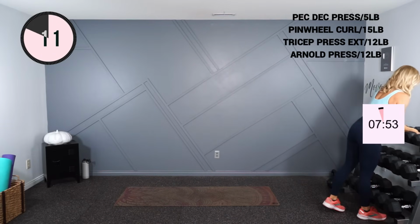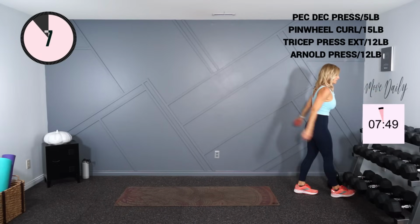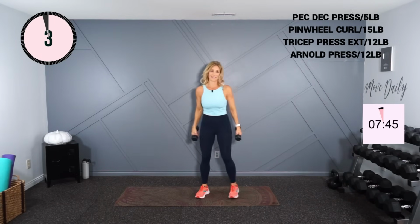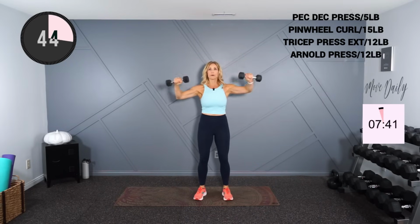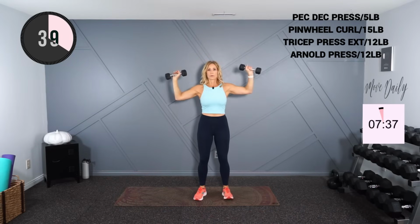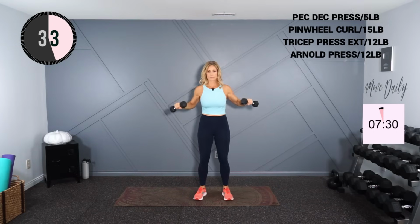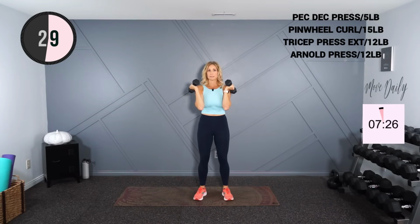Nice. Round two. Back to the pec deck press. Holy pump, Batman. It's happening. Here we go. Squeeze. Press. Holy, this is challenging.